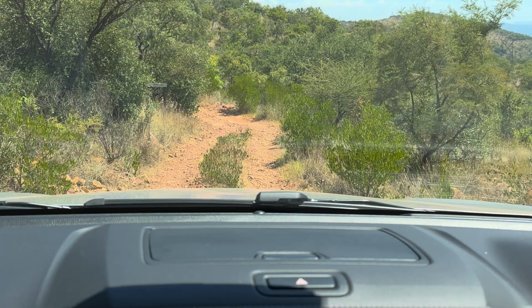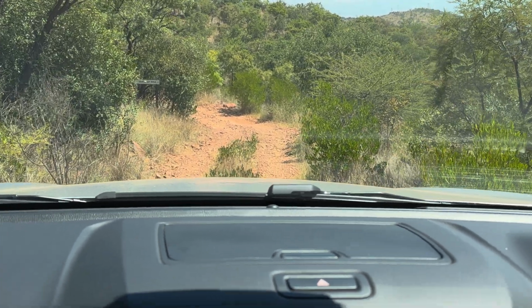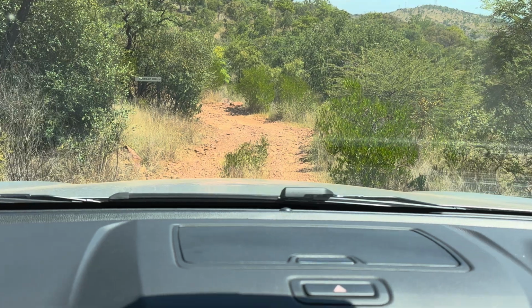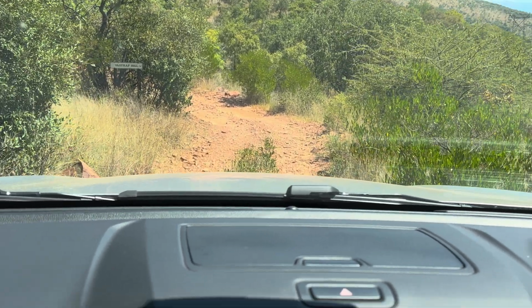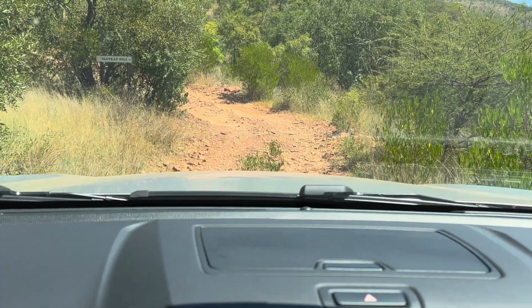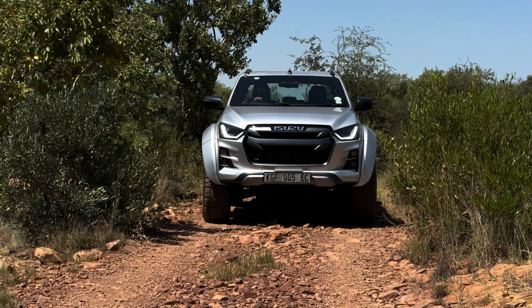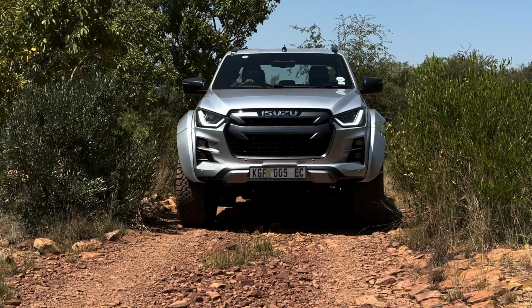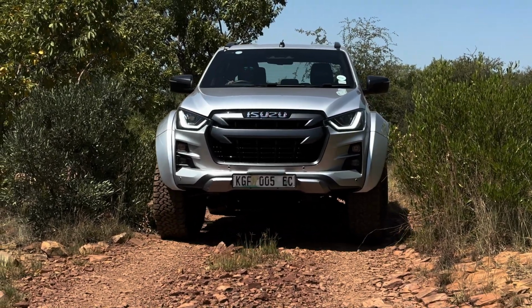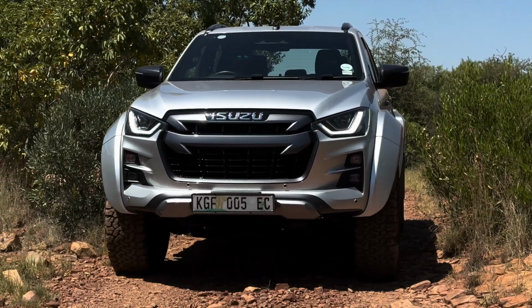So all in all, a very easy to use setup. You've obviously got your Apple CarPlay, Android Auto, quite a bit of storage space in the cabin as well. You've got the storage space above your dash, above your media system. You've got your cubby, and you've got this additional storage just above your cubby as well. You've got electric windows, rubber mats, so very versatile and very durable.